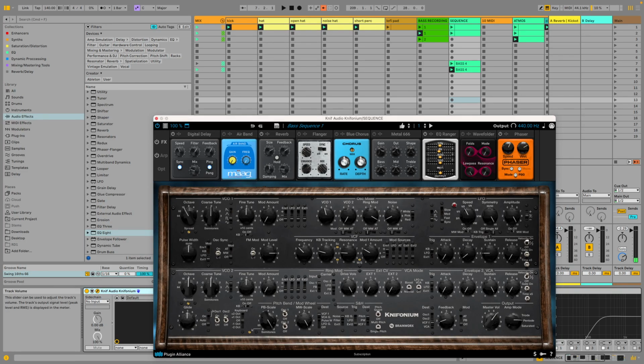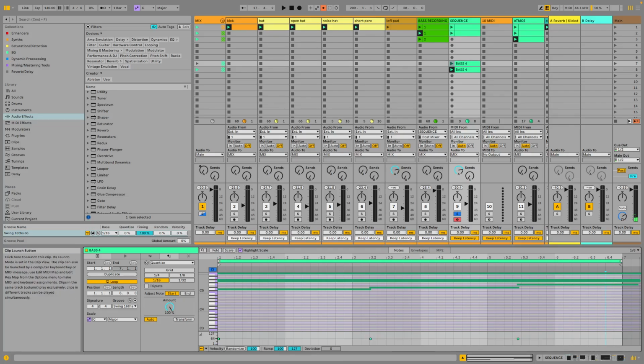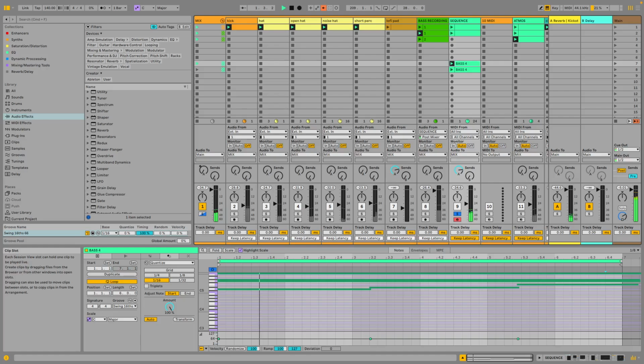Of course, we could always turn the FM mod off, and use something like this and go back to potentially the more progressive melodic sounds.